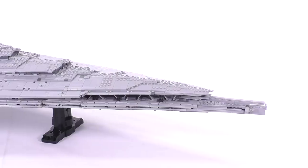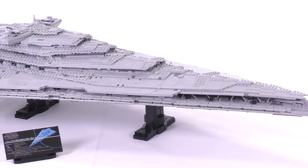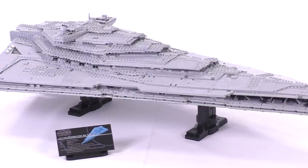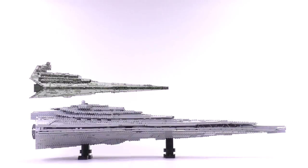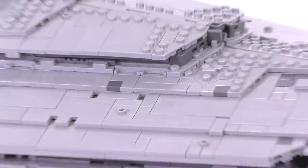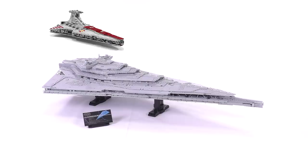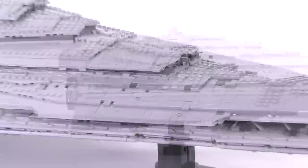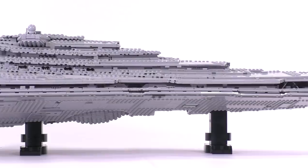It feels like out of all the ships from the original films, when they tackled the Star Destroyer again, they made nothing but improvements to this model — and I mean that purely from an aesthetic point of view. Just looks-wise, this thing is almost twice as big as the original Imperial Star Destroyer. It's got ten times as many guns and features an open hangar in the front, very similar to how a Venator-class Star Destroyer is designed. So it kind of feels like the First Order took the best of both worlds. The Imperial ones were taken, and then the Resurgent-class came along, and the First Order really made these ships a focal point of how the entire organization operates.